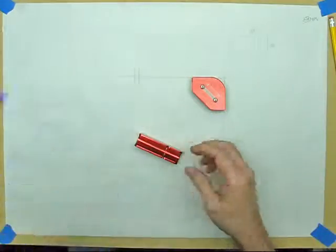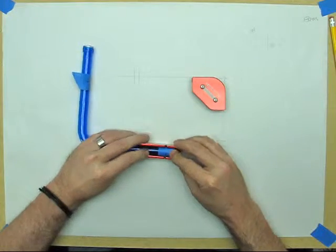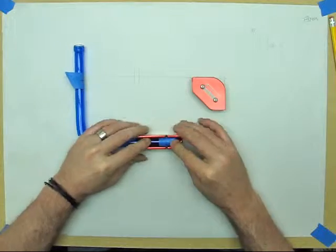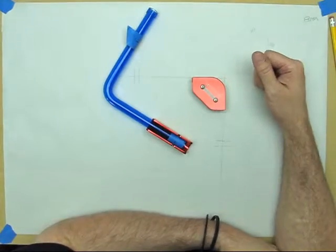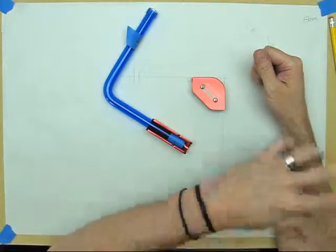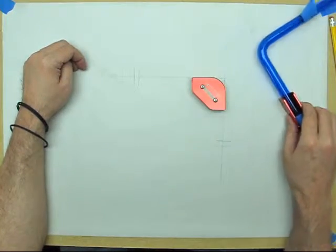If you haven't watched our video on cutting, the next step would be to just insert that into your miter box, line the mark up, and make the cut. I highly suggest you watch that one, obviously, also, because all the tools are really designed to work together as a system. That wraps up part 1 of this.